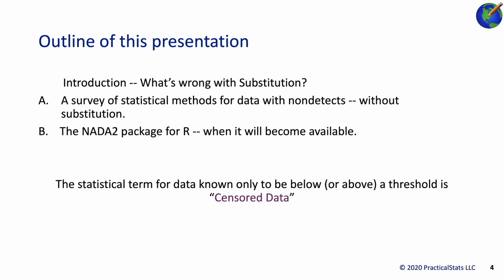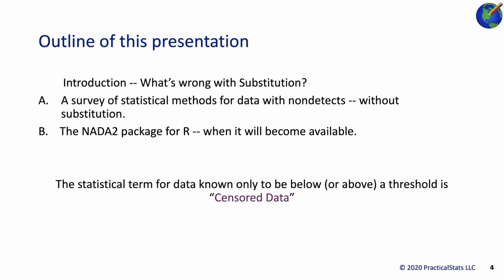As I go through this, I know I'm going to be talking about censored data. So just to define that term for you, that's a statistical term. That means that the values that you have are known to be only below a threshold or above a threshold, like less than 1, where 1 is the detection limit, and you don't have a unique value for each observation. So they're just recorded as less than that threshold. There's a lot of information in those, and that's what using them is all about. You do not want to throw them away, and you do not want to substitute a number for them.